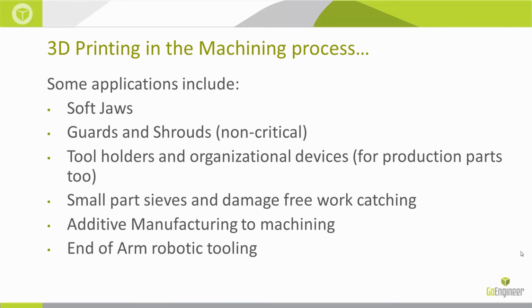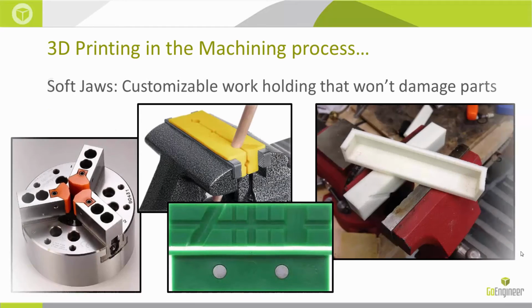So where does 3D printing fit in? Some applications that I've come up with include soft jaws, guards and shrouds, and it's important that these not be critical safety features. Tool holders and other organizational devices for production parts too, not just tools. Small part sieves and damage-free work catching. And additive manufacturing to machining is a whole other realm that we'll get into in other slides. And by that I'm referring to metal 3D printing. And finally, end-of-arm tooling.